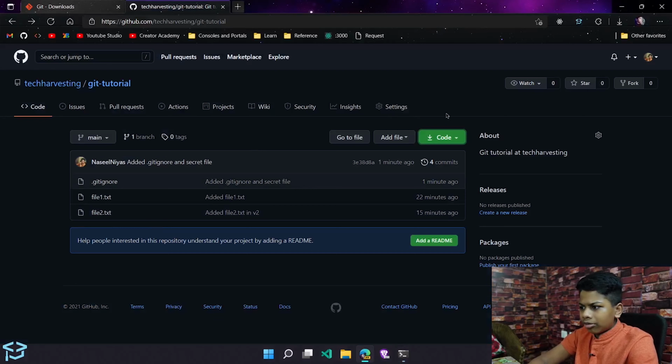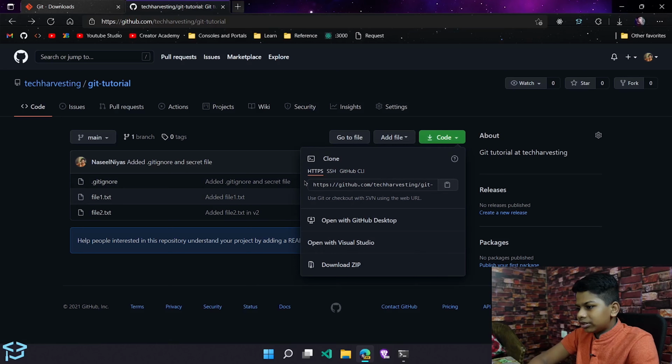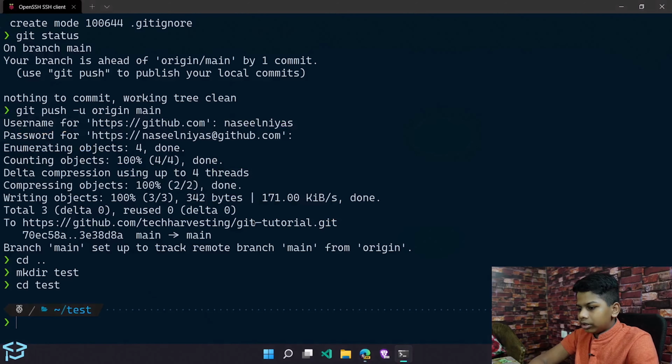And I don't want to download a zip, like go here and download zip and extract, nothing like that. We should go here, hit the code button. You get this URL right here, right? Just copy that. Go back here, run git clone, just to clone the repository. So whatever is there, we're gonna get it onto our machine.